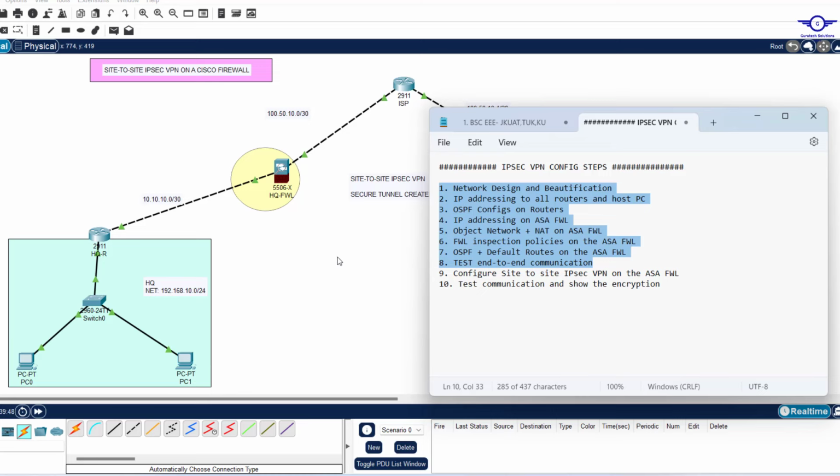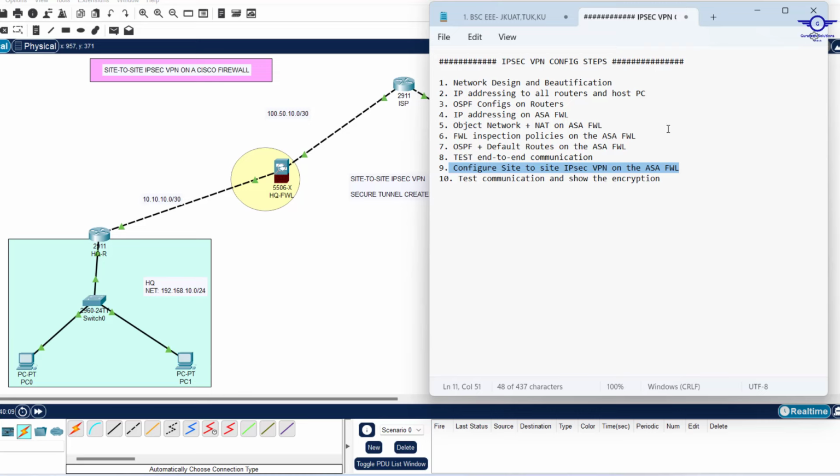All right, so step 9: configure site-to-site IPsec VPN on the firewall. Very important. Guys, configuring IPsec VPN involves a lot of steps, so I'll narrow down to this one. I'll expand this a little bit.